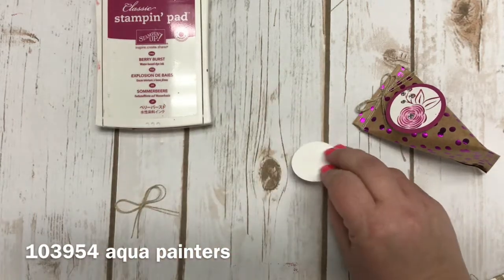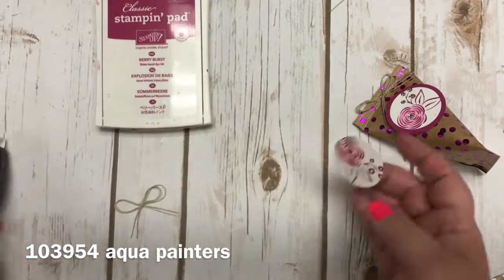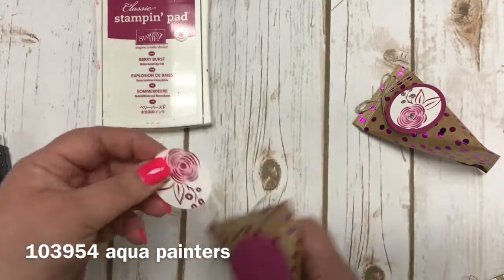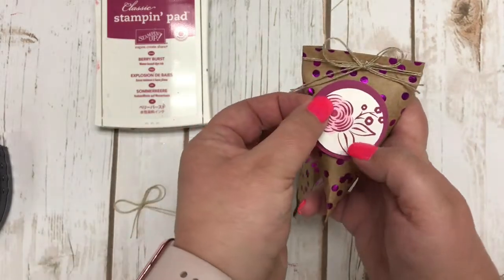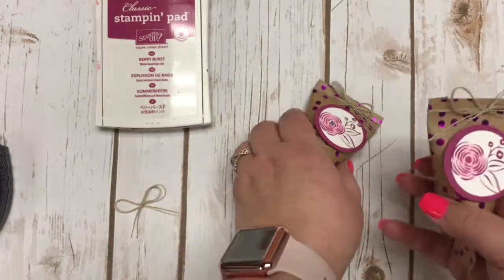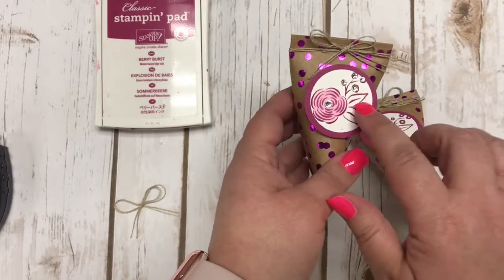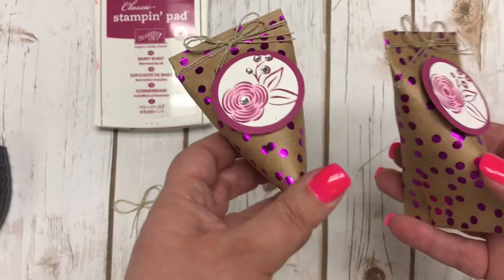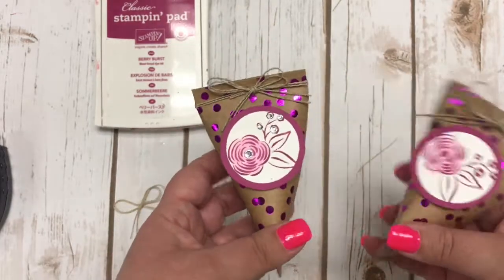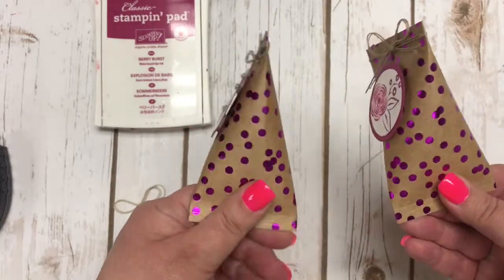And then what I did is I adhered this down to the top of this, and then I simply embellished it with some rhinestones, and I put some rhinestones in the middle of the flower and here on these little flowers as well. But how cute is that for a quick, simple little project? Something that you could duplicate really easily and make a lot of them in a short time.